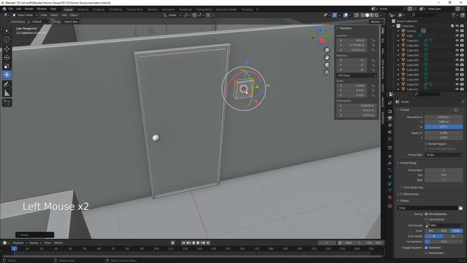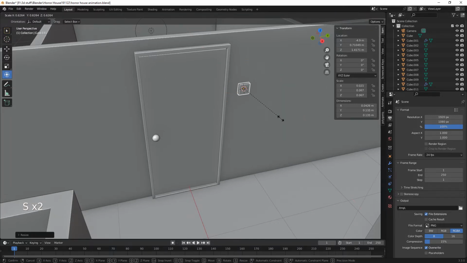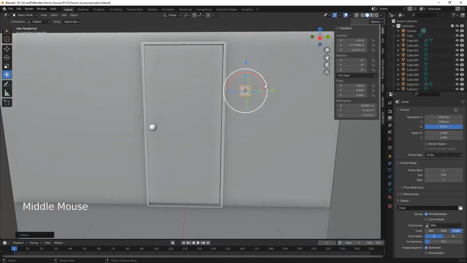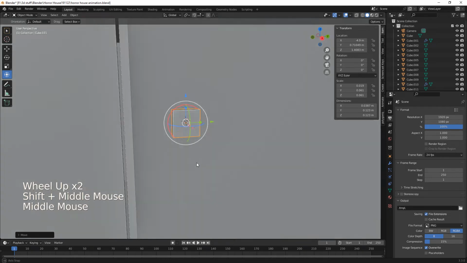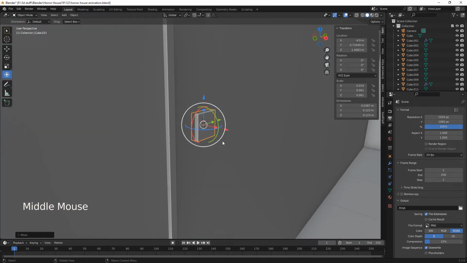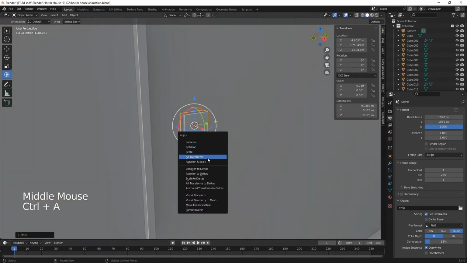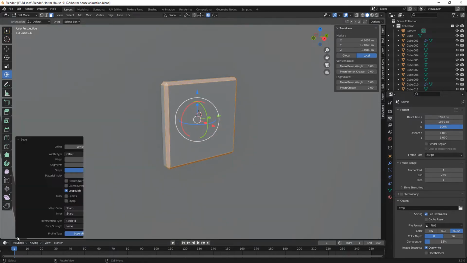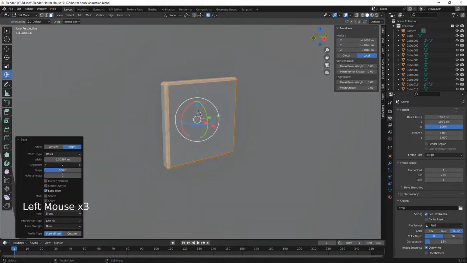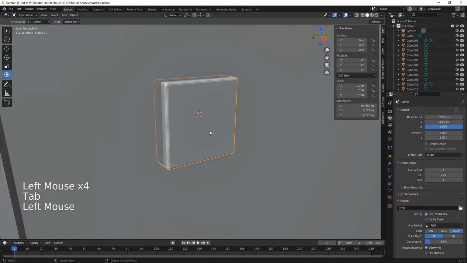And scale it down. Alright, let's just make it to a nice sort of size there. Okay, and then we just need to, just going to bevel the edges, and then Control B, and then chuck in a few segments like that. There we go. So I'm quite happy with that.